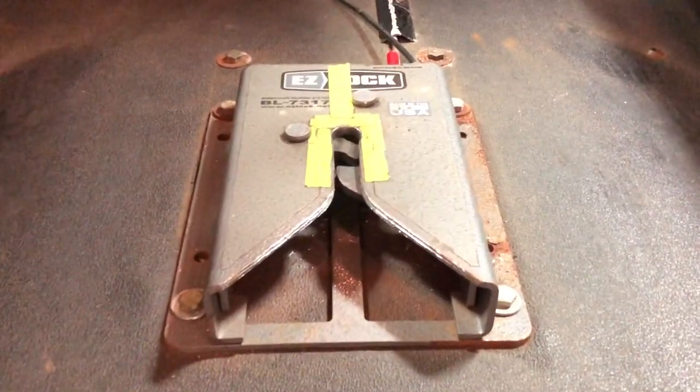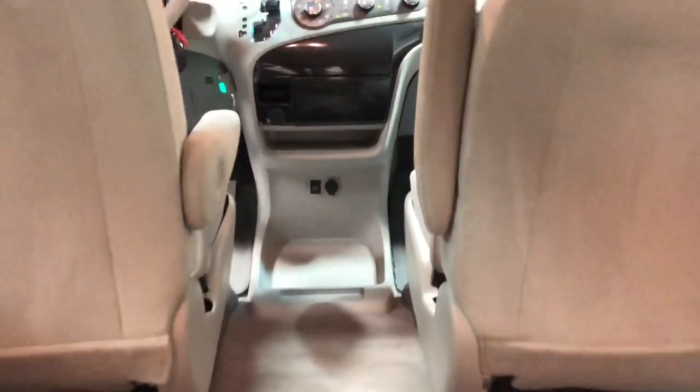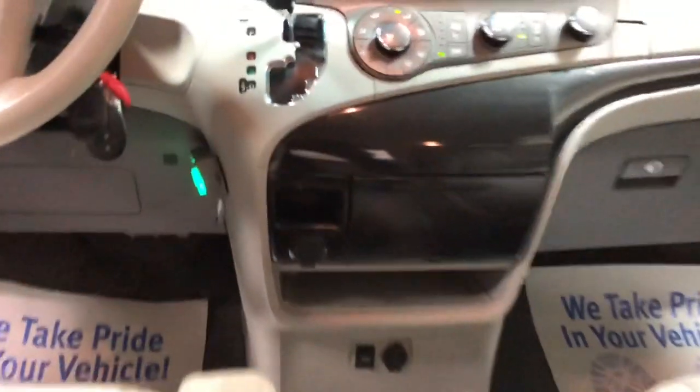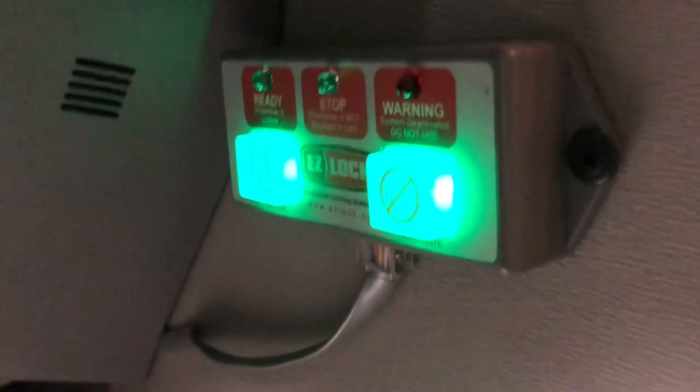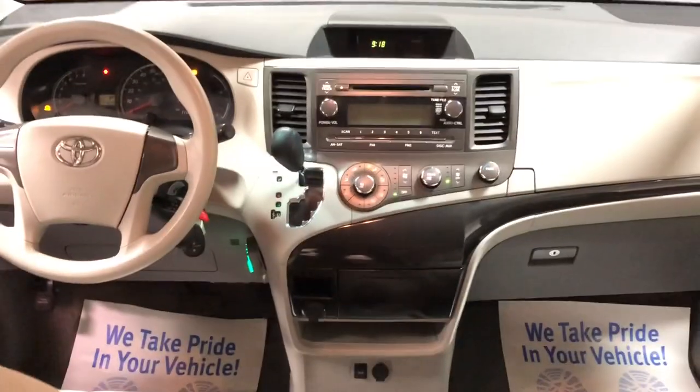This is the Easy Lock system — a great option to secure your wheelchair so it's not moving all over the place as you're in transit. The alarm's going off there, letting you know it's not secured. You have to push the button to release it. It locks into place electronically — a really awesome system. Highly recommend.